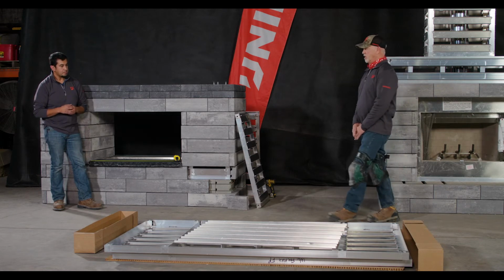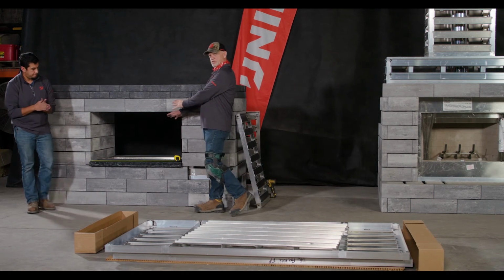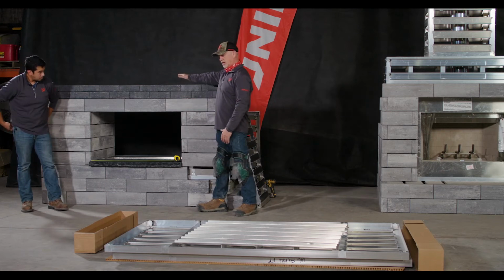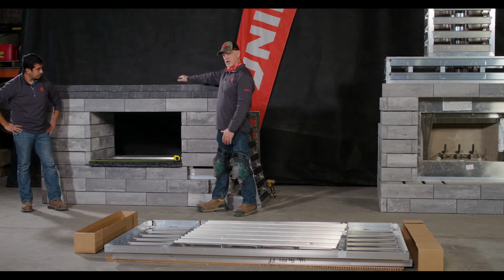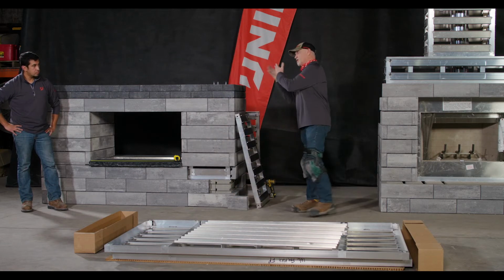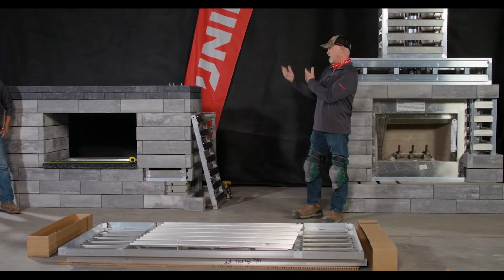Agreed. Yeah, I agree, Augie, and it directs heat a little bit more out toward where the homeowner actually wants that heat element to be. All right. So instead of worrying about any kind of heat directly at that countertop, which potentially could fracture a granite or any other kind of countertop medium, I think a heat shield, again, is kind of a best practice for us. You can get some flat stock available at some of the box stores. Make sure that it's either stainless or galvanized, obviously, in an exterior application here.